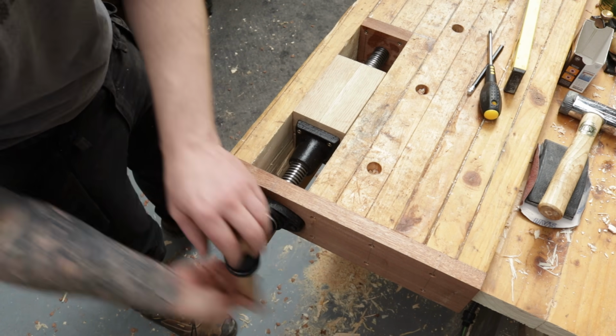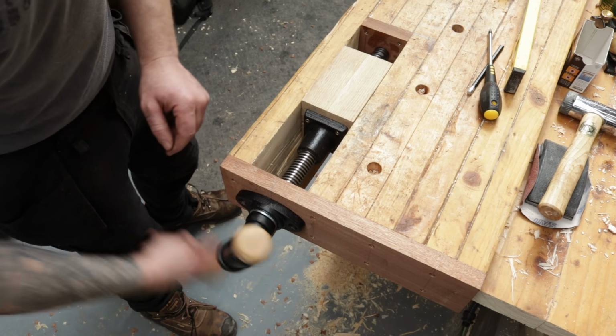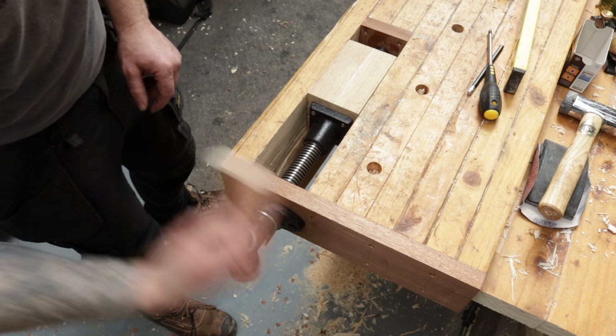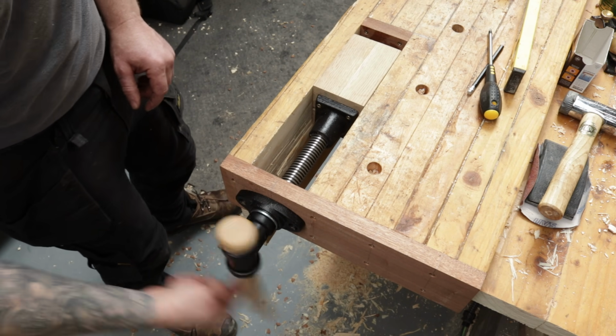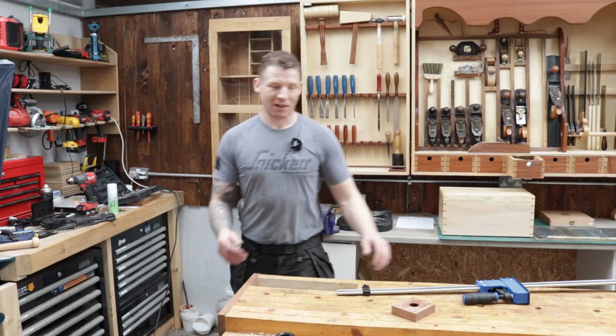But what we'll do now is we'll disassemble this, and I'm going to sand everything. We'll bevel some edges, make it look nice, get a little finish on it, and then we get the final few adjustments and we get the dog holes drilled. Let's do that. Right guys, I just have it disassembled now.